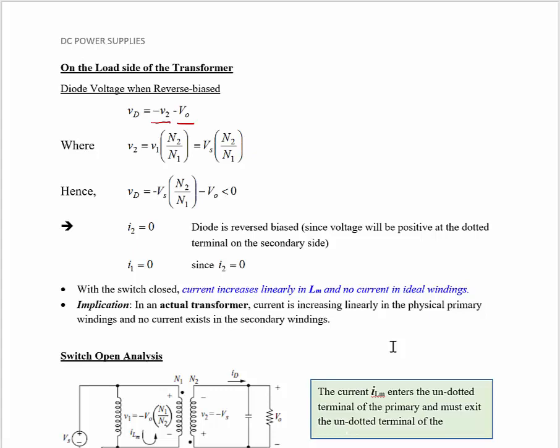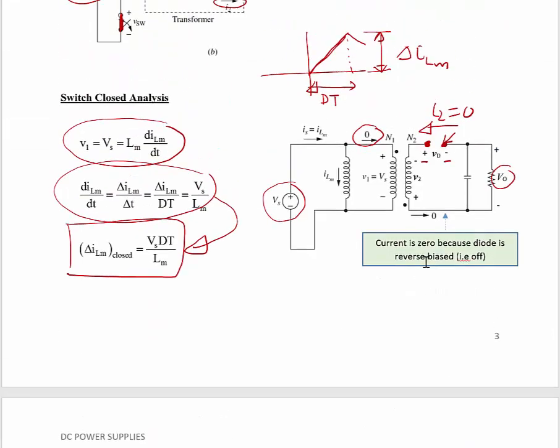We know the voltage across the primary side has been established. Why? Because the input voltage is across the magnetizing inductance, and that same voltage is across the primary winding. Therefore, the voltage across the primary side is known. Since that voltage is established, we can use it with the turns ratio to find the voltage across the secondary winding of the transformer. So that's what we are doing.